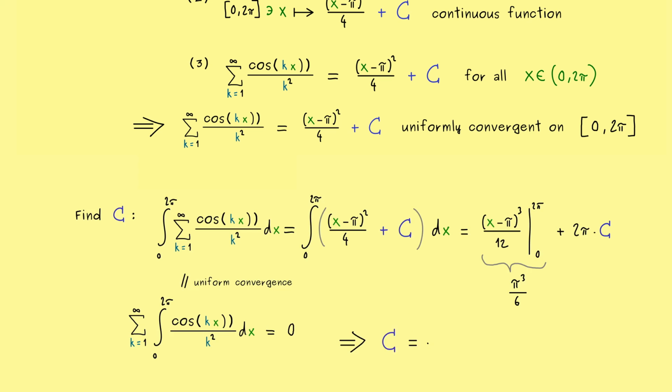We bring it to the other side, we have a minus sign, we divide by pi, and then we have pi squared divided by 12. And that's it. This is the constant we needed, this is the constant from the theorem, and with that we are finished. And with that we have done all the technical calculations we needed, and we can continue our theory for Fourier series with the next video.